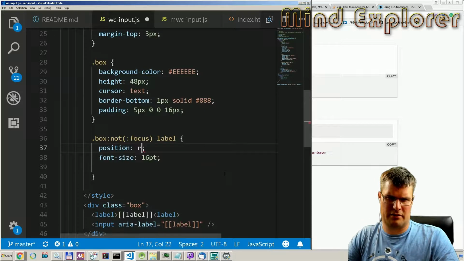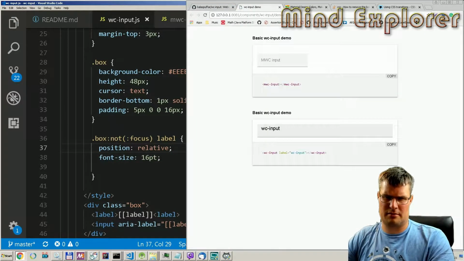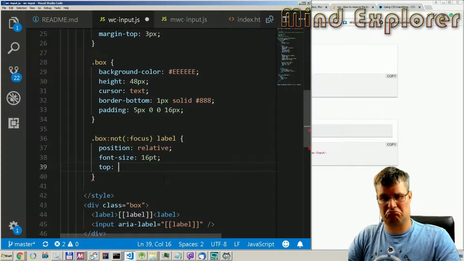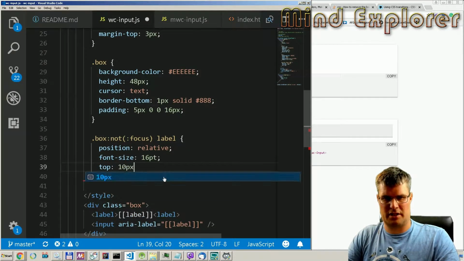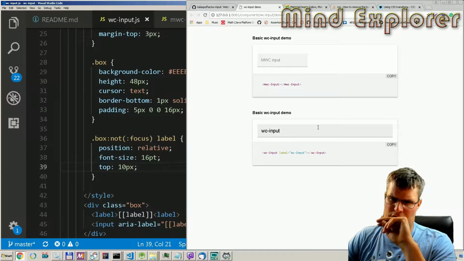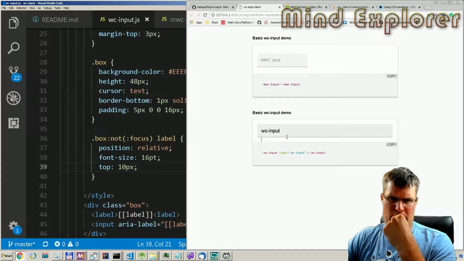Can we do relative? Top 10 pixels. Then we move the input box. And the focus doesn't work either. But this is pretty much where we want it and how large we want it.